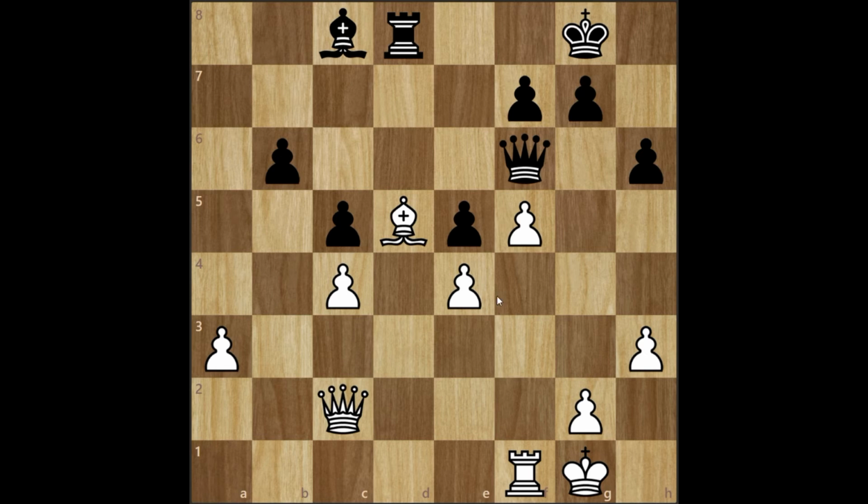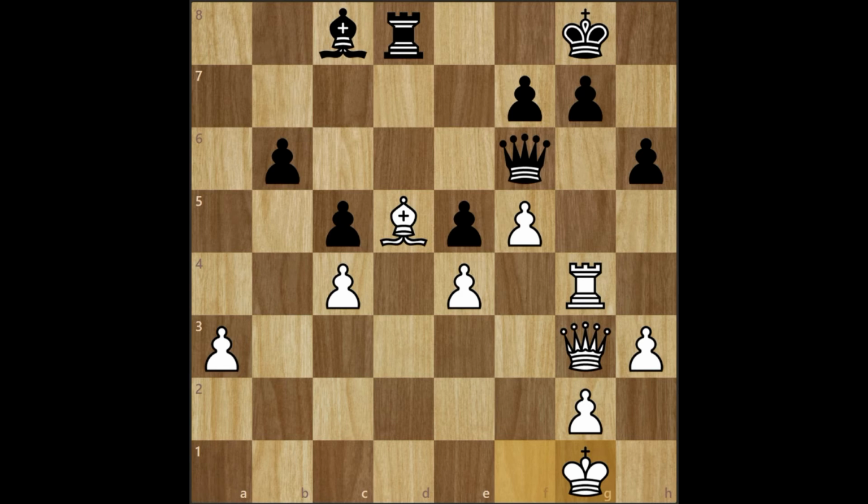So the first thing to assess here is whether or not we can attack the black king. We've got the bishop on d5 pointing down towards it. We've got a space advantage here. We can quickly bring the queen into the king side. We can also bring the rook into the king side quite quickly. So if we put a fantasy position on the board here, where queen and rook were doubled and attacking the black king in front of white's own pawns, then the position might look something like this.